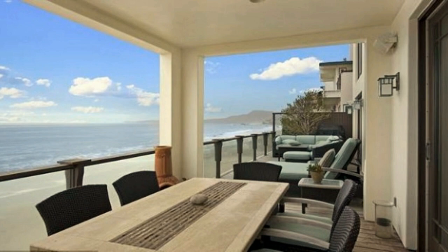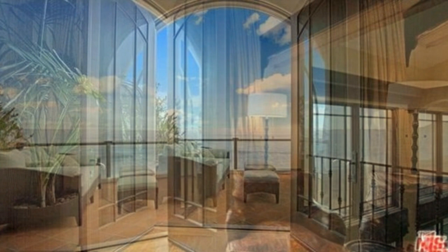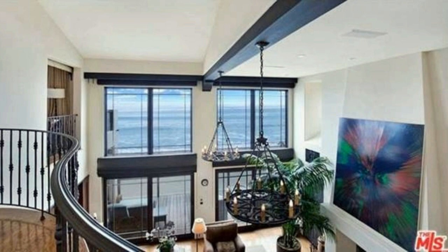The mansion has three beautifully designed bedrooms that give the residents comfort and tranquility. Each bedroom is elegantly furnished with soft bedding and ample storage space, creating a tranquil atmosphere for rejuvenation and relaxation. The four bathrooms and five toilets are thoughtfully designed with sleek fixtures, luxurious materials, and the perfect blend of functionality and sophistication.